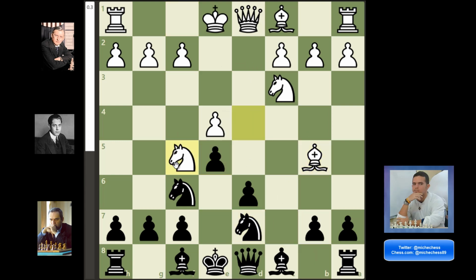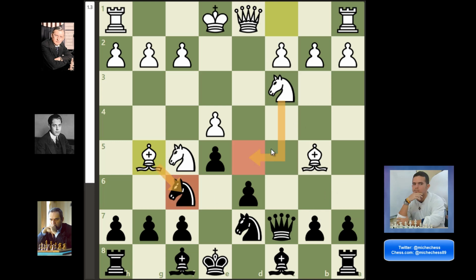Now they can play knight f5. This position is very complicated, and extremely good for White. For example, you play queen c7 here, they can play bishop g5. And the advantage is bigger and bigger every time. Right now, for example, they're removing the knight and getting the square d5. So if that happens, we're going to be in trouble.